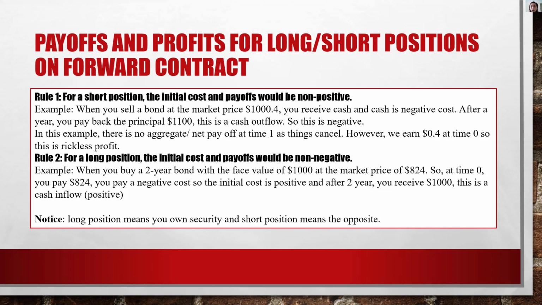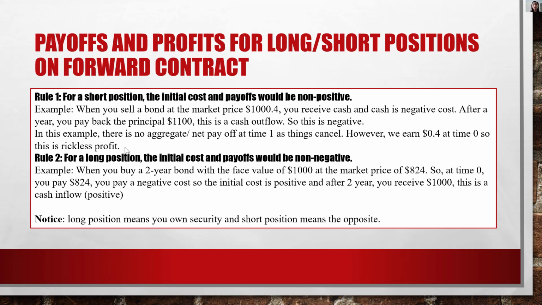And usually in order to increase the profits, we just have to scale up everything, scale up all the transactions, make sure more and more people get involved in this type of transaction. And when more and more people sell bonds, then the interest rates will go up and the bond price will drop. So in that case, the riskless profit would literally disappear. So that's how the first rule works.